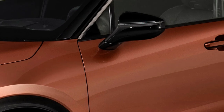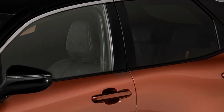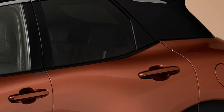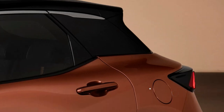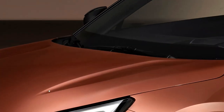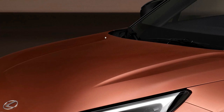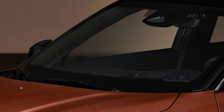So I actually like this side mirror. It doesn't have much chrome. It does look much better, but there is a chrome edge here. Let's see what else we see here. We do see that we have an e-latch system. Okay, and this is all blacked out. So this does look like a two-tone blackout roof. It's all black. And I also see on here they have very strong lines on the hood, and if you go up to the top of the roof, you also have those two lines as well. All right, it does look like there's a heads-up display as well.